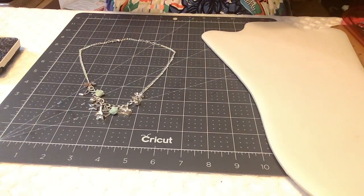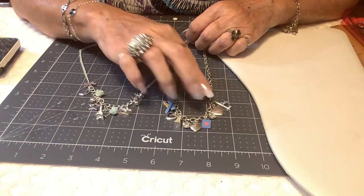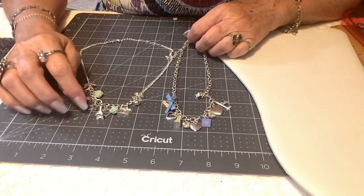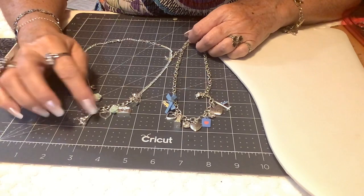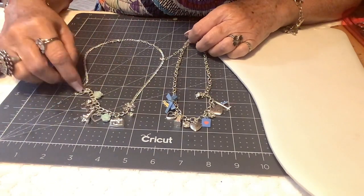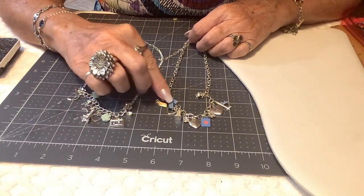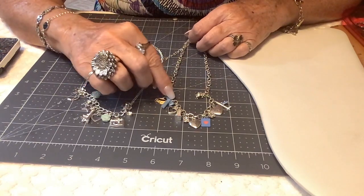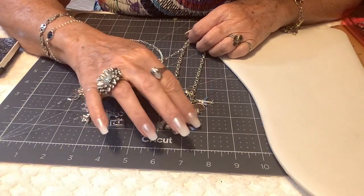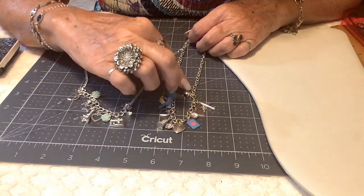These things are darling. And I know they're just inexpensive. Little bitty things. See, even the camera's cute. There's your music note. There's a pretty rondelle there. Star. Of course, you've got Paris, the Eiffel Tower. There are your little bows. Then for New York, the New York one is darling. You've got a cab right here with the little blue bow. A heart, the Eiffel Tower, another heart, and I don't know if that's a passport or what that's portraying to be, then another heart, then you have an airplane and a camera.